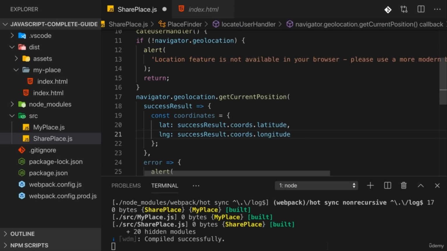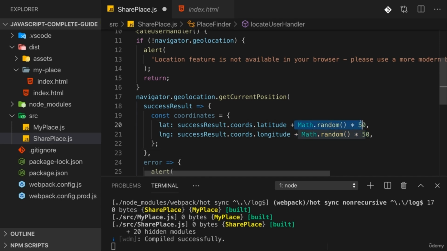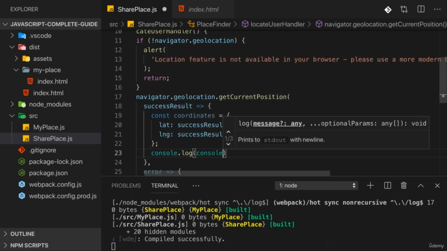But here I know that my latitude will be stored here, and here from success result I get my longitude. Now, one thing I will do here, which you of course don't need for the application in general, is I'll add Math.random times 50. I'll add this to both, and I'm just doing this so that I can show you the result without you being able to locate me here. Sorry about that, but I don't want to expose my address here. Of course, you would omit this. This is not needed for the app. This will actually ensure that we're not getting the correct position. You, of course, want to get the correct position. I'm just doing this here to not show my exact location. So with that, we got the coordinates, and for the moment, we can just console log them to see that it worked.